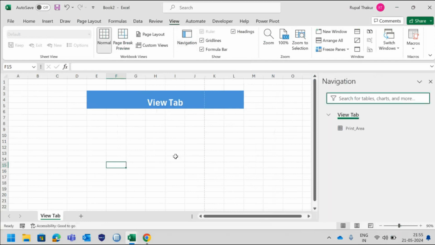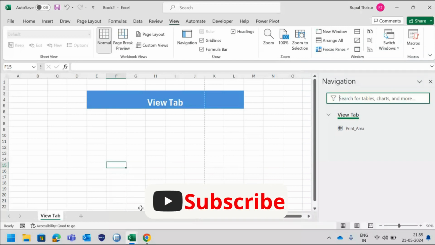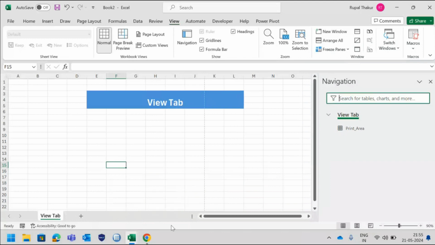Okay, now what this Navigation is: if you click on Navigation, it will allow you to navigate throughout the workbook. Okay, I'm not saying the worksheet, it will help you to navigate through the workbook. So basically, if there are 10 or even 15 or even hundreds of different sheets, when you go to the navigation, it will show you the list of all of them, right? And if you click on these tabs, it will show you what things are available out there, what the tables are, what the content is and all.